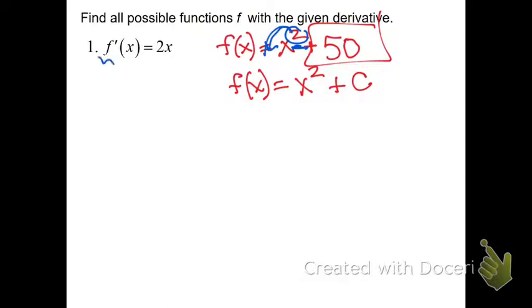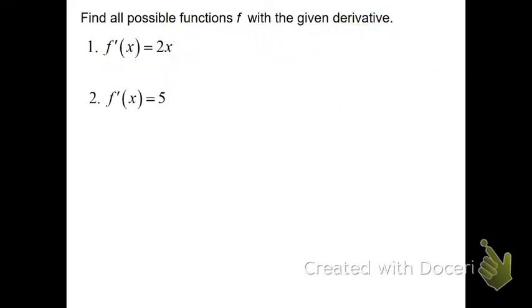So let's go back over here. Using the power rule, this is currently a 2x to the first. We're going to add 1 to the exponent and divide by that result. And that's why it's x squared. Okay? You get used to it. It doesn't take long. Let's try another one. Well, this one's too easy. You could do that one in your head. The antiderivative would just be 5x plus c. All right, let's do the next one.